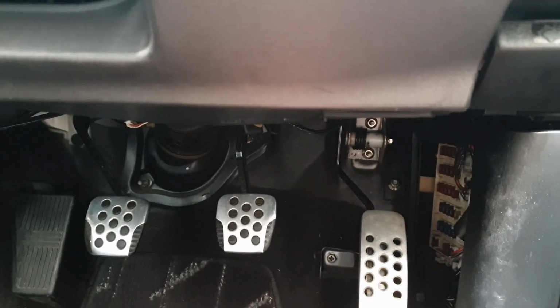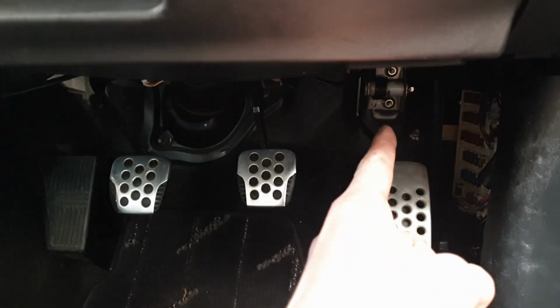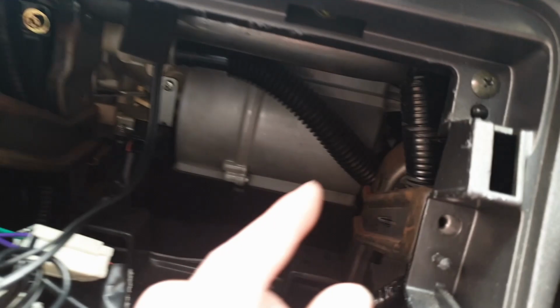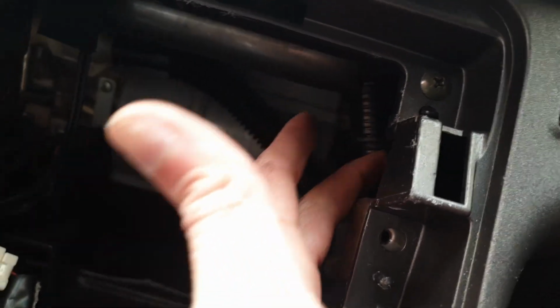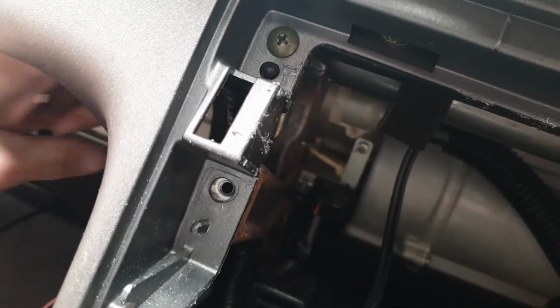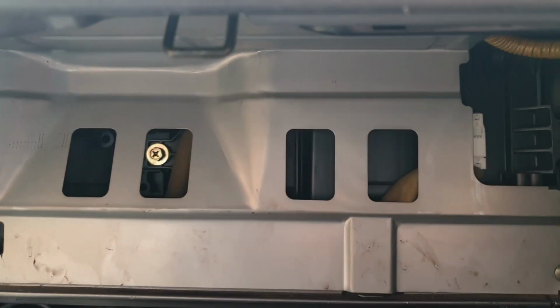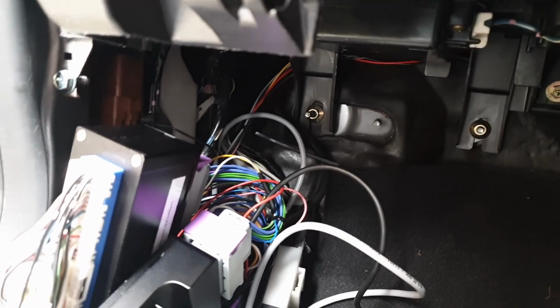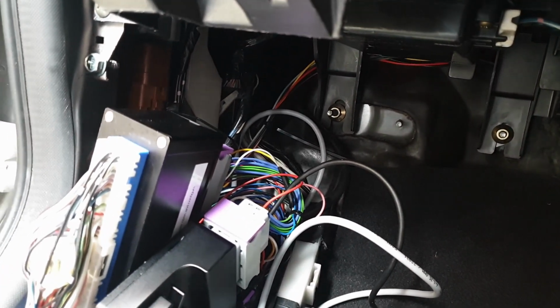The actual routing for the wire itself comes from the pedal, which is just down there, and along here. And then if you look in here, you can see it's going to come up here and around that little frame there. It'll then come out down here, behind the glove box here, and just behind that metal plate where that yellow wire goes, behind the metal plate, and then just down there and into the rat's nest of wiring that I've got down there.